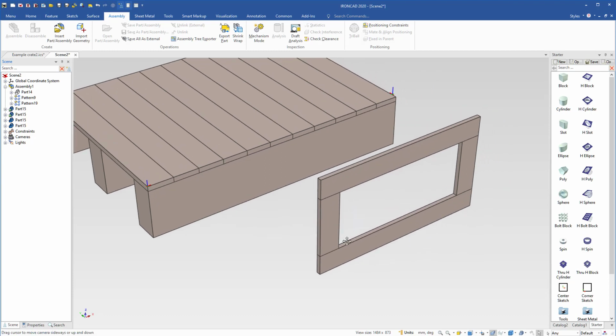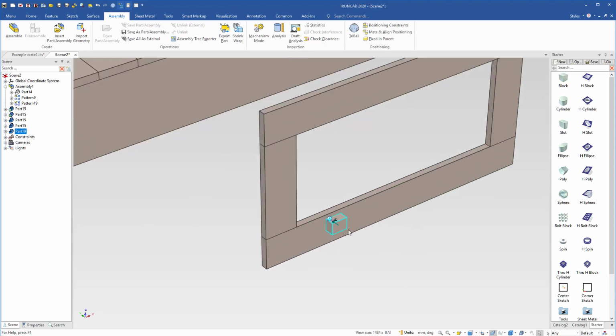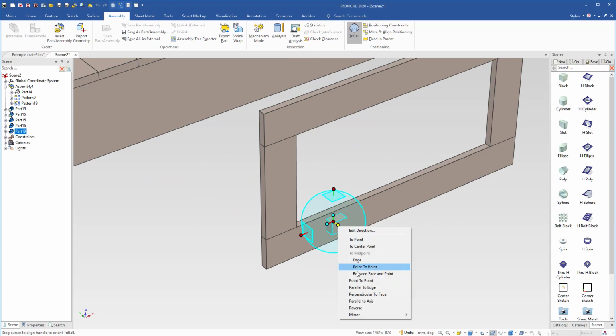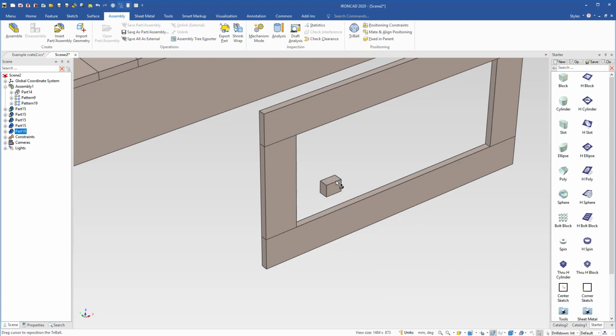And the last thing we need to do is build a side member here. And this is kind of an interesting way to build this, but basically I'm just going to do a sketch of my part, and I'm going to reference the existing edges to drive my shape. We can start with a block out here to do this. Again, you can right click, drag and drop it out, drop it as a part. In our case, we're going to reverse it because we want the sketch to go the other way. So let's go ahead and reverse inside of there. Let's move it up so we can see what's going on. And we know that thickness is going to be 20.